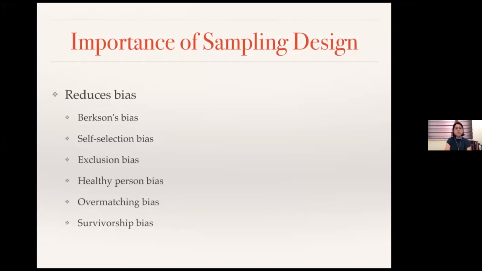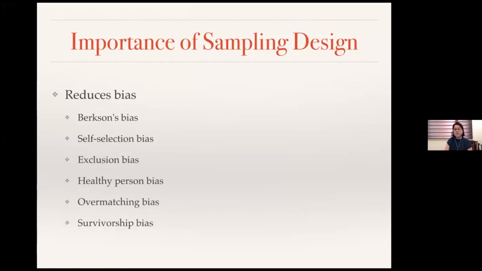You exclude people who should have been included, like those diabetics who do not go to the OPD. They should have been included if we're talking about, let's say, compliance to a particular medication. Healthy person bias is when you only get people who are healthy. Then your outcome tends to be nicer. No? Or you get people who are younger, then the outcome becomes better.